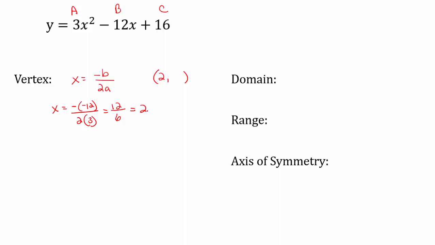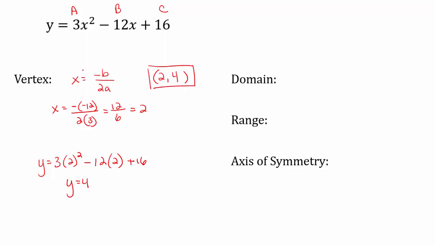Now, to find the y value, you have to take this x value and plug it back in everywhere you see x. So what I would do is take my equation and plug in a 2 every time there's an x in my equation. I don't need that parenthesis. And I would do this math. So 2 squared is 4, times 3 is 12. I'm going to have -24 plus 16. You can do that, and you're going to end up with y equals 4. So then we put our 4 in here, and this would be our vertex.